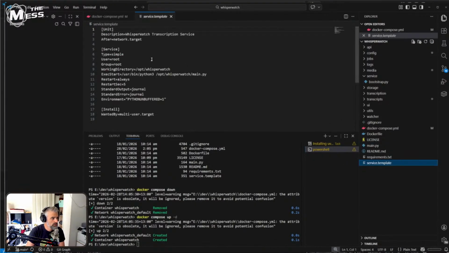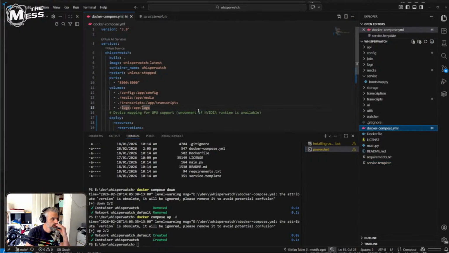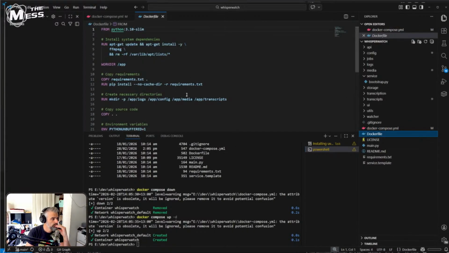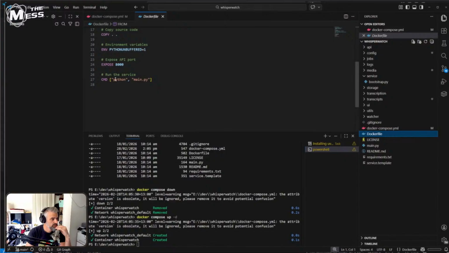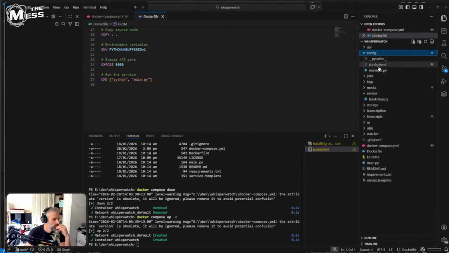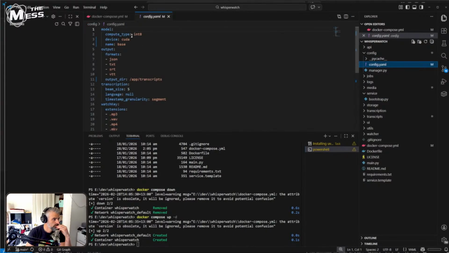Service template. Okay, so that's just for Linux. This is not for Docker. Docker file. Run the service, command Python main. Config YAML. CUDA. Okay, so what we should be able to do is Docker. Is there a Docker restart?